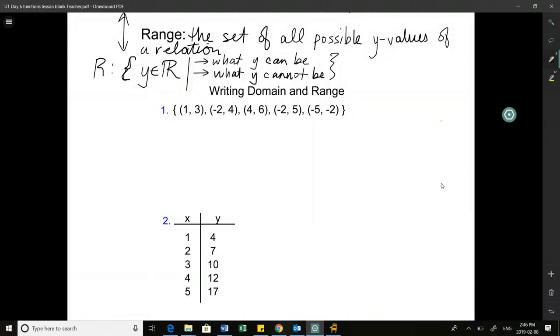So what we would do if we just have a set of points is we'll still set up our little like domain and curly bracket thing here. And then usually what I would do is I would just say X equals, and I will list the X values lowest to highest, kind of like we do in that mapping diagram with no duplicates. Okay, so it will be X equals, and then I will take each of these X coordinates, lowest to highest, no duplicates. Okay, it's not necessary for me to include the whole set of real numbers and everything because I'm literally telling exactly what X is equal to here. Okay, so X equals these things.